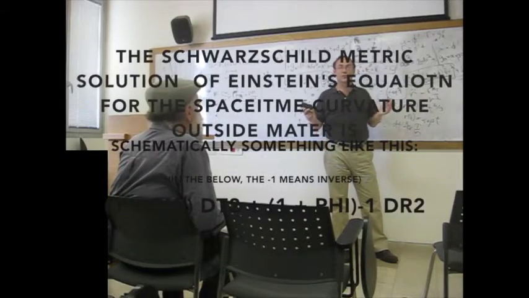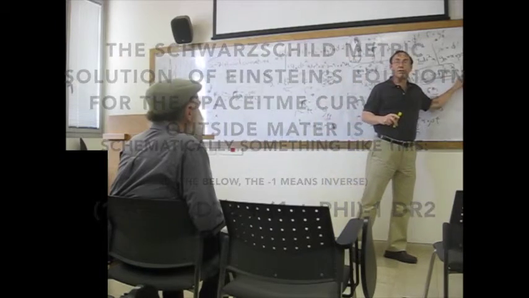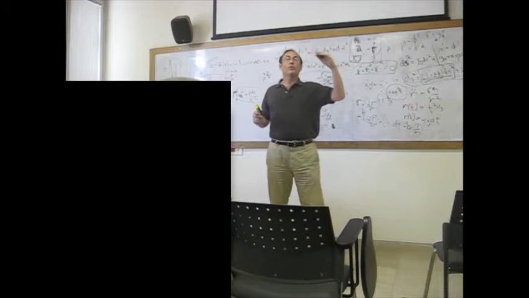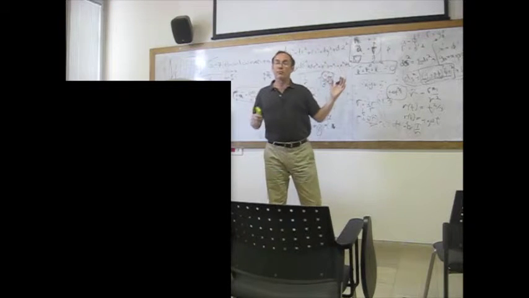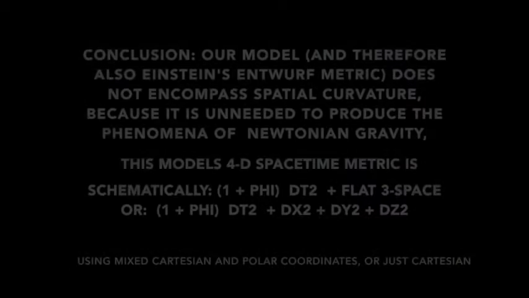And that's, of course, the Schwarzschild solution, except for the fact that we don't have spatial curvature. Einstein's original theory, or one of the theories he was working with before 1915, in 1913 he came up with what's now called the Entwurf paper, the Entwurf metric, and this is exactly the metric that he presented, with a flat space over here.